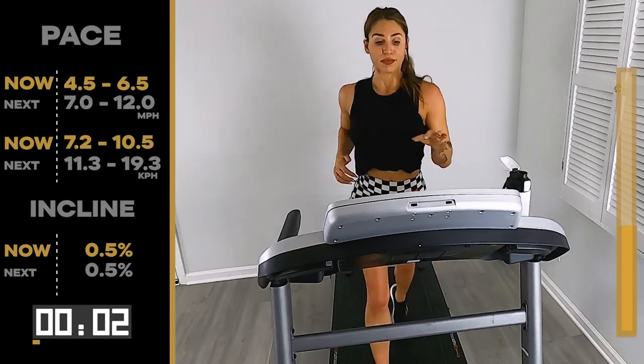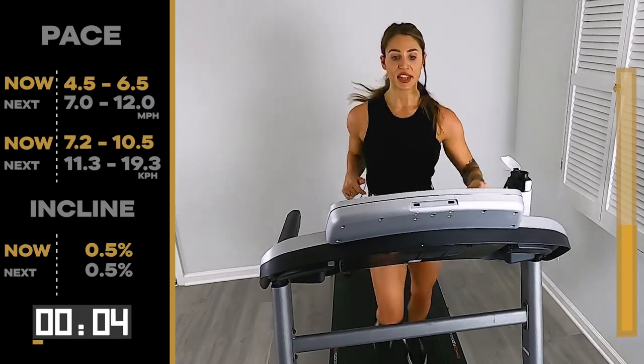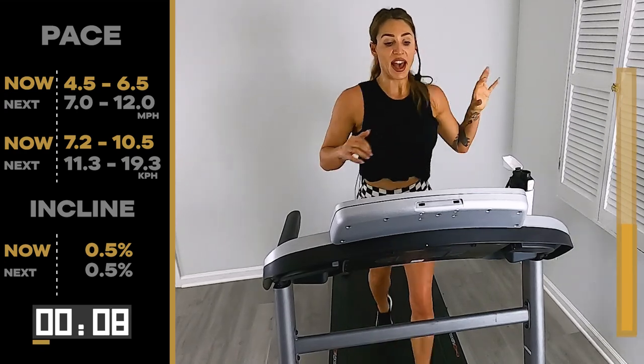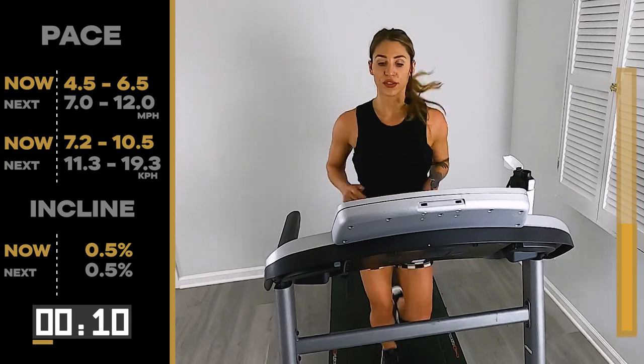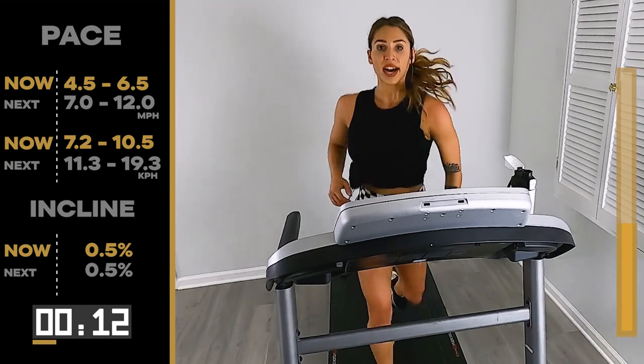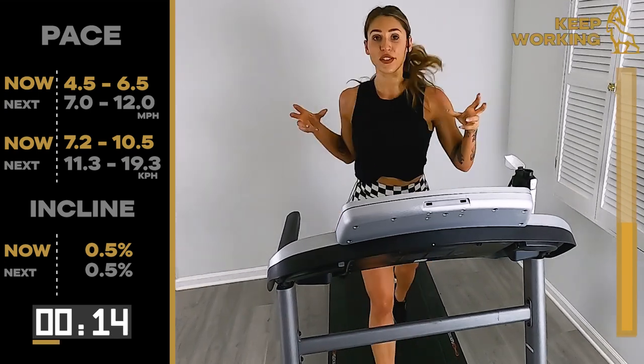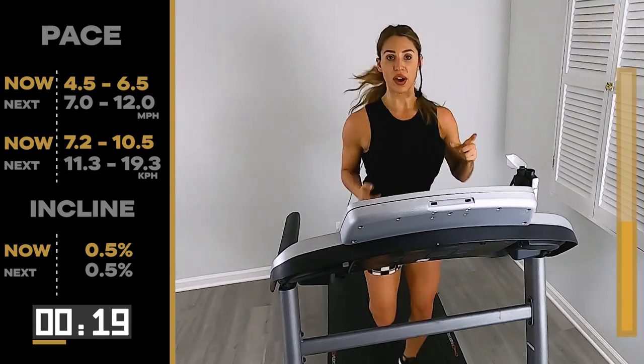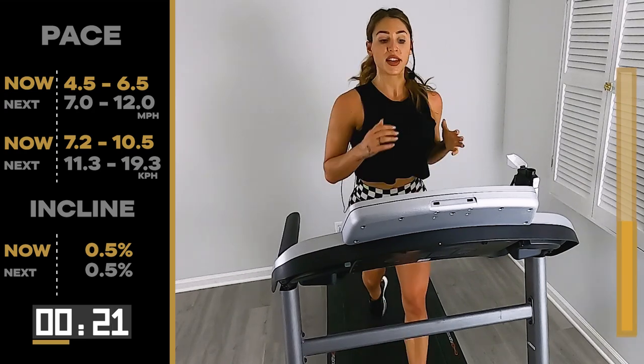All right. 1 minute max effort. 7-0, 12-0. After this, 1 minute recovery, okay? That's gonna refocus. That's gonna recenter. We go hard for a minute.